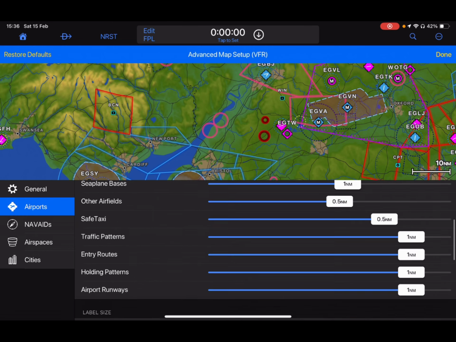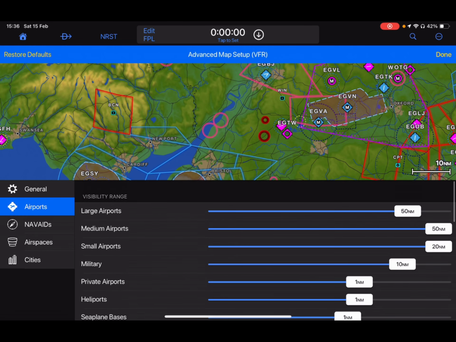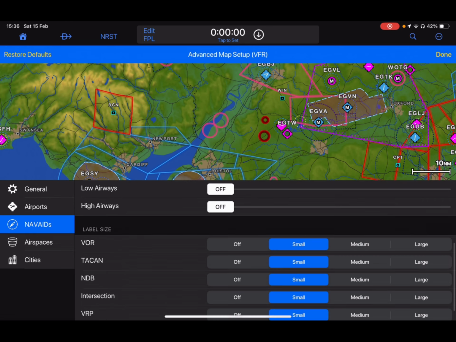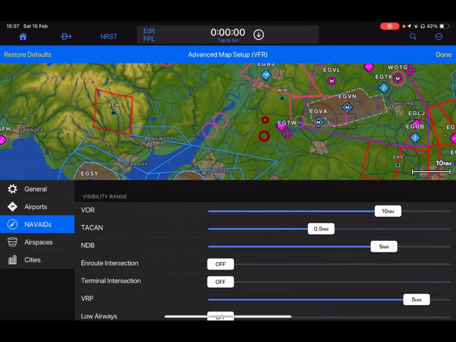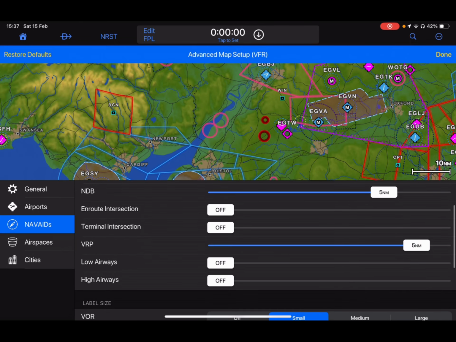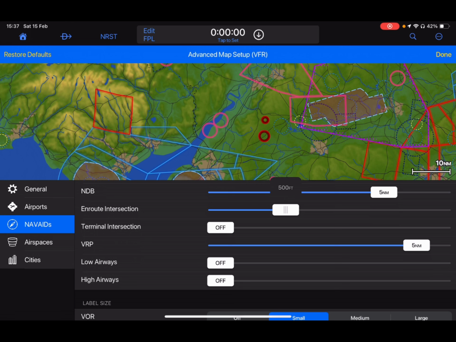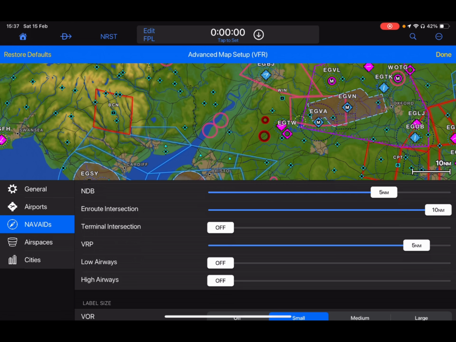And I think this is probably something that people don't necessarily always delve into, and that's why they get a little bit confused with the mapping function. It's really powerful. The same thing again. So for VFR, I've still got VORs, TACANs, NDBs displayed, but I've got intersections that would be more relevant potentially for IFR flying turned off. But you could, and we'll see if I turn en route intersections on. There we go. And we'll see those start to appear. So we'll turn those back off again.